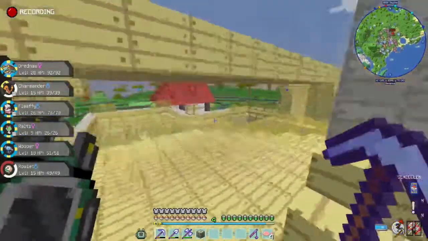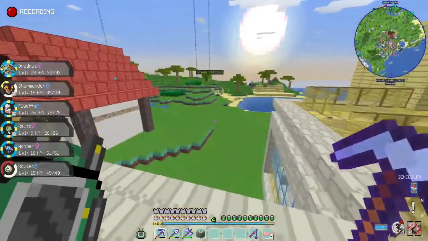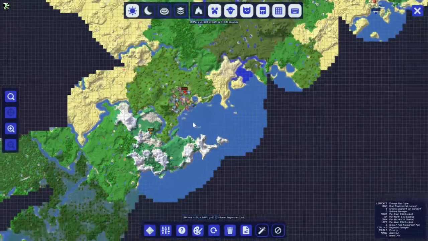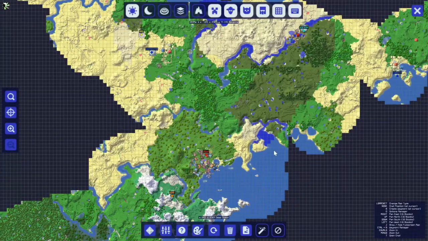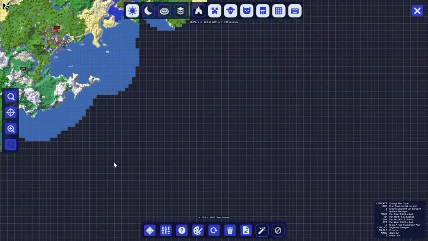All right, now on the next phase of the episode, I want to do some exploration. If I check out the map real quick, I can show you guys. We have a huge ocean over here that we've yet to explore. We also have a lot of desert around us we're going to get to in a later episode. But for this part of the episode, I just want to try to explore all of this ocean.